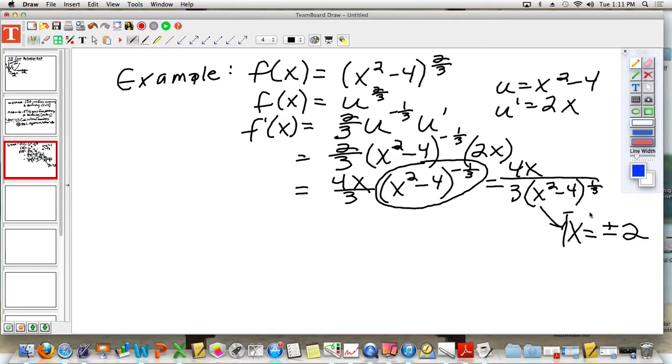So I'm going to put a big old box around these, and I am going to name these as CNs. What does that mean? Critical numbers. Yes. Why couldn't you just figure that out from the initial equation? Well, sometimes when you find the derivative, it will give you something different on the bottom. If you want me to give you an example of that, I probably won't be able to come up with one. But sometimes the derivative gives you something different than the original problem. Okay?